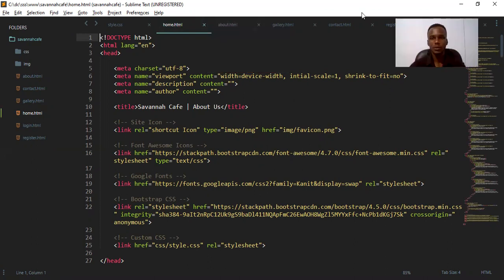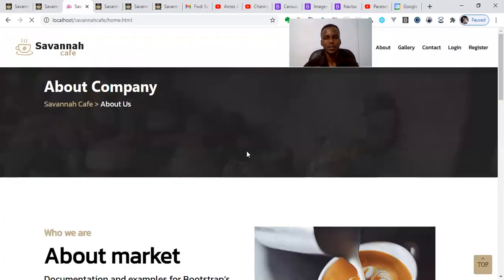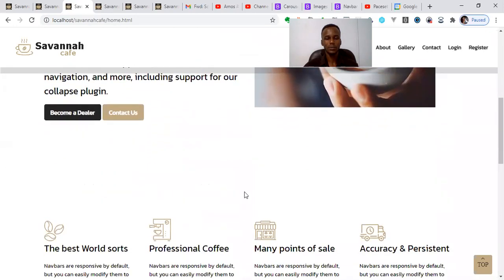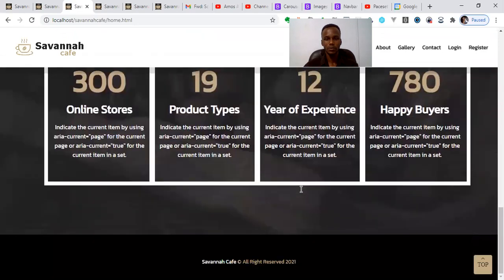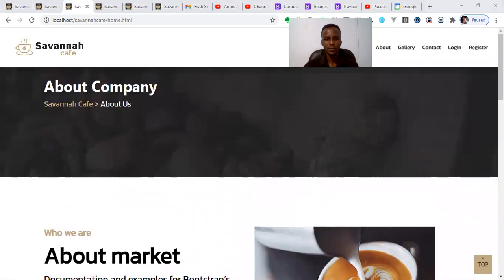So let's continue with the tutorial. So we'll change this to home. Then let's save it and go back. If we refresh our page now, we are on the home page. It's just some of the things that were copied from the old. So let's leave this. All we just need to do is just to duplicate, we'll arrange it properly. All right, so let's get started.